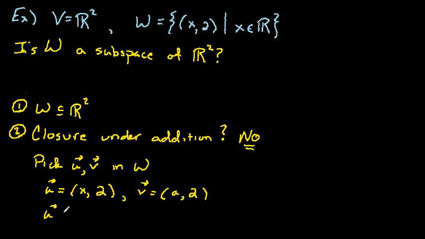So when we add these up, U plus V looks like x plus a, fine, no worries there, but now we're going to get a 2 plus 2, which is 4. And that is trouble, because if we have a 4 in that component, no longer are we living in W. The rule to live in W says anything in the first component and 2 in the second component, and we blew it.